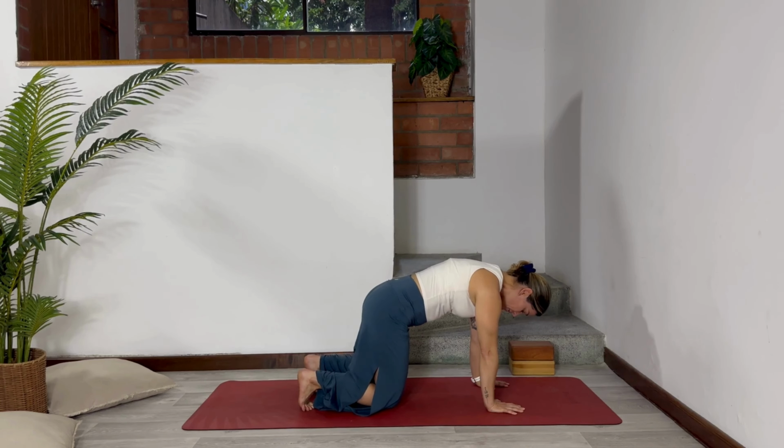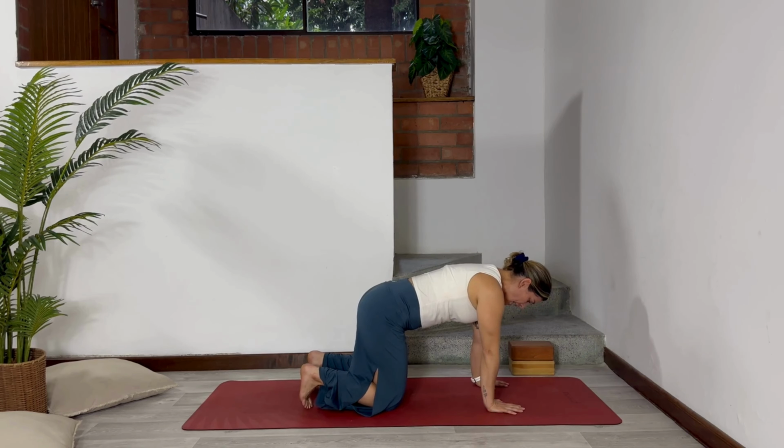Up, inhale down, exhale up. 5 more times, inhale, exhale, inhale down, exhale up. 3 more times, inhale, exhale, 2 more, inhale, try not to hang your head, exhale, inhale down, exhale up, inhale down, and exhale.